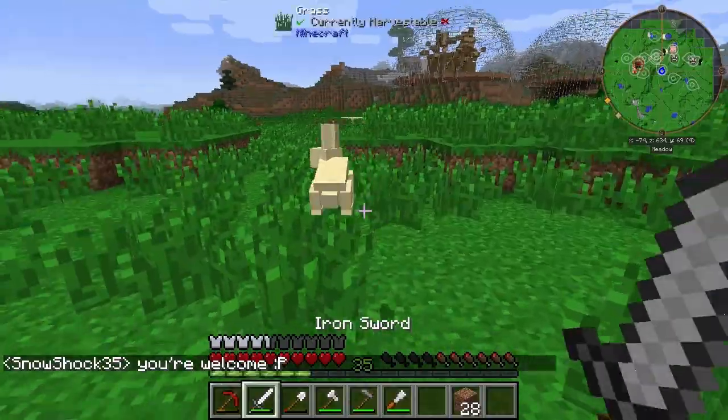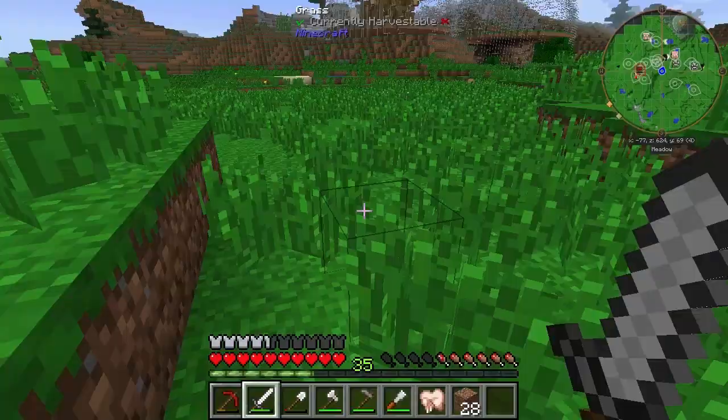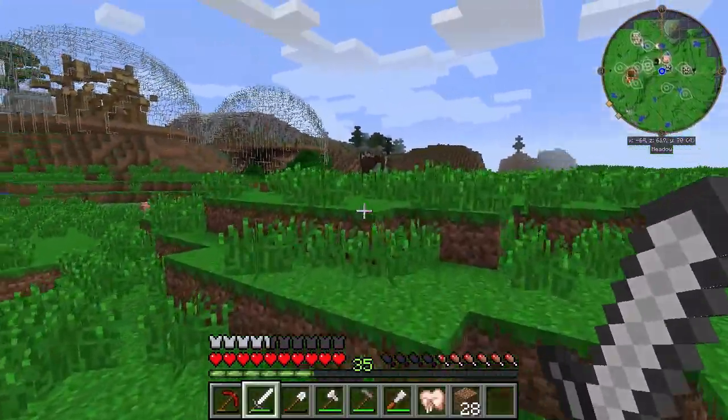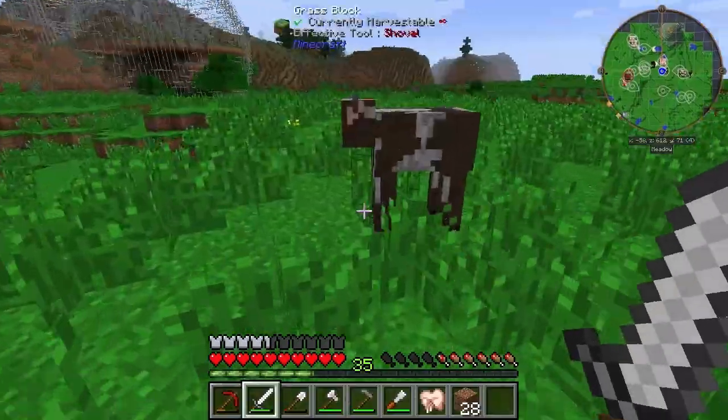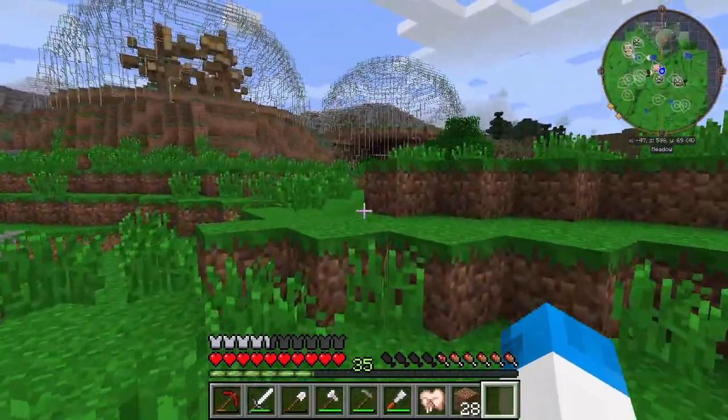Oh, you. I actually need to kill you. Thank you. Oh, you didn't give me any hide. Now I just feel bad for it. I know, that's what I thought. Pig there. Right, we should be here.